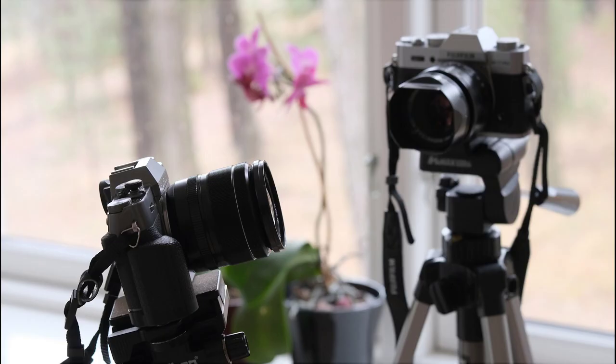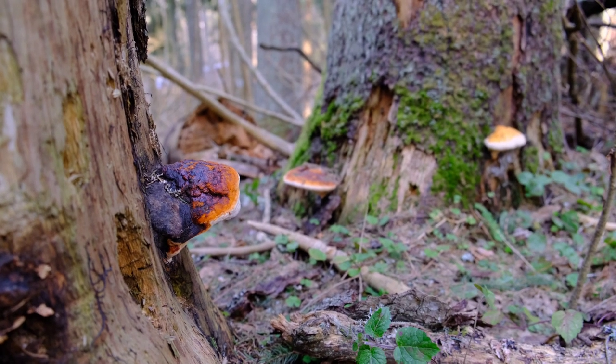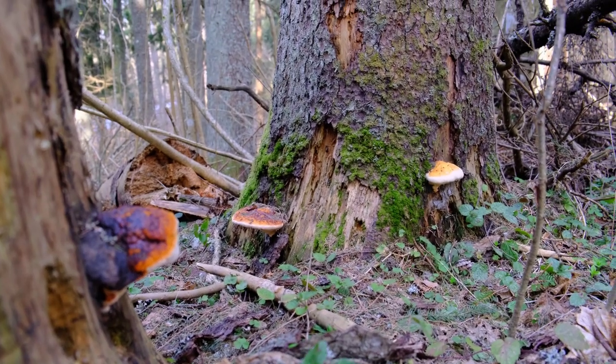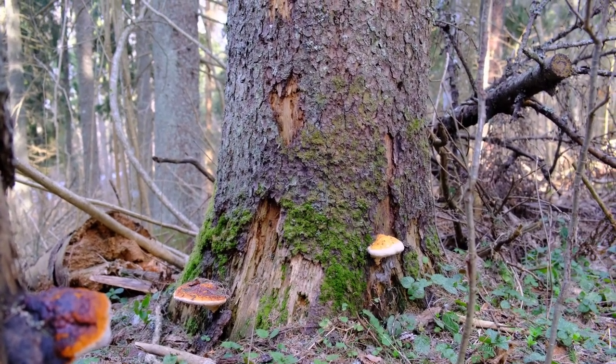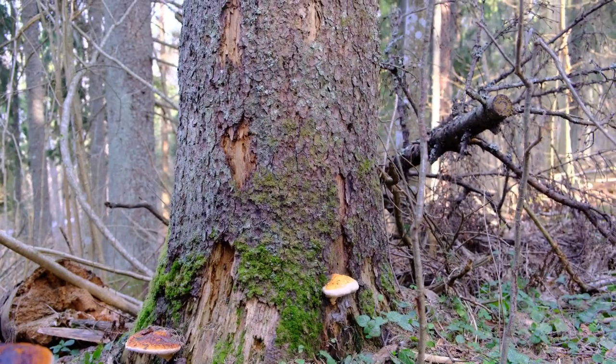My solution is to carry two camera bodies with me so that I don't have to change the lens somewhere in the forest. This is not a solution I can universally recommend though. I can just say that make sure you take care when changing lens. Get away from dust, turn your back to the wind, make sure it doesn't rain, point your camera sensor in the direction with least amount of danger when it's exposed.